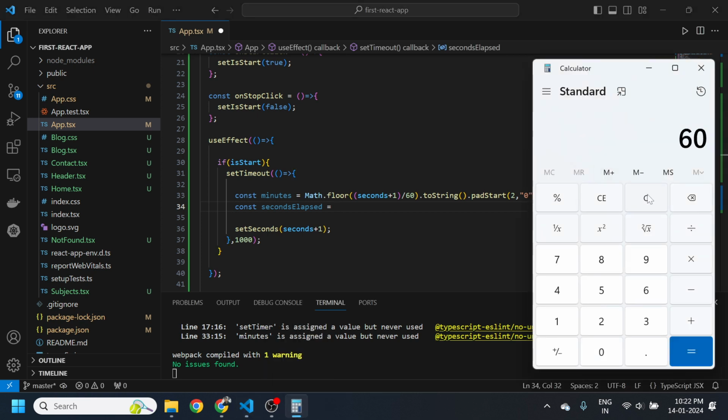If there are 60 seconds, then there is 1 minute and 0 seconds. But how do we calculate it? When there is 65, we'll say 1 minute and 5 seconds. So for that, we need to say 65 and mod.